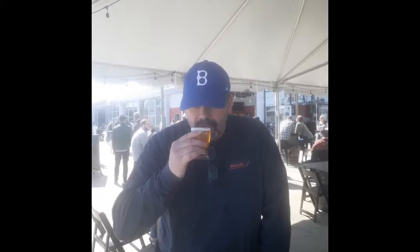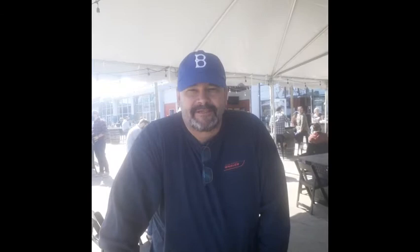The first beer I'm trying is the Zephyr West Coast IPA. It's very much an Ian Soir, Stephen Keeble kind of beer. Definitely a West Coast IPA, very hop-forward. Very much that hoppy aftertaste. But also, if you're into IPAs, it's a smooth drinker — it goes down nice and easy. I would definitely give that four Champleys.